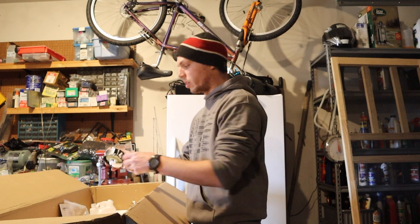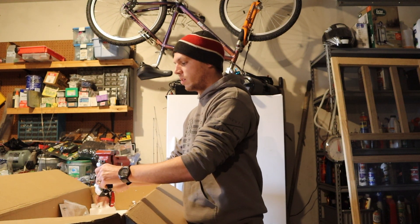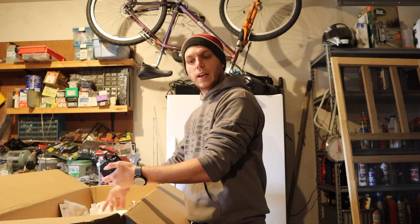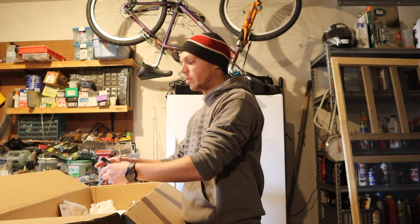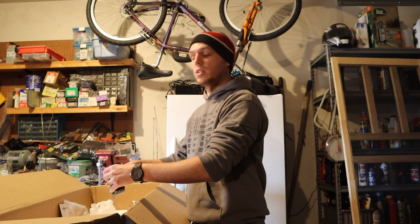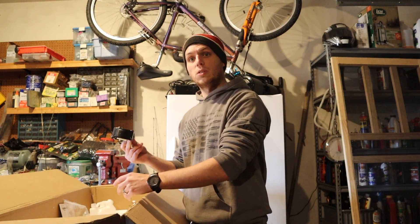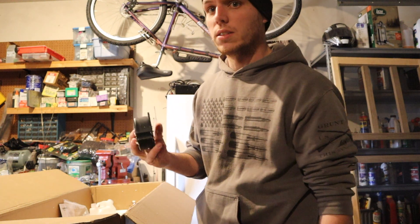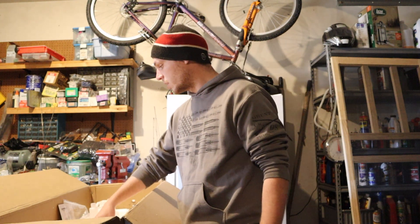Then I'll do some videos on the first start, getting it broken in, and running around on the water — assuming it even starts. We'll find out. $218 — I figured I had to try it. I'm putting it on a Frontier 12 canoe. It does come with an extra pull start. The older gentleman I was watching actually put beeswax on his starter cord, and he said he's had absolutely no problems with it — he did a video on a 25-hour test. Just put beeswax on the cable so it gives it some lubrication and doesn't wear out as much. That was the final thing underneath the outboard — I forgot about it.